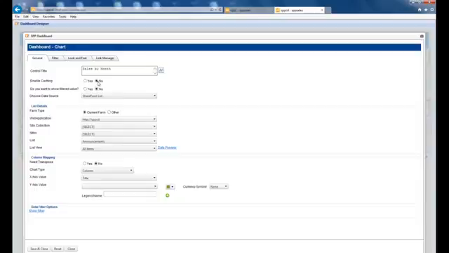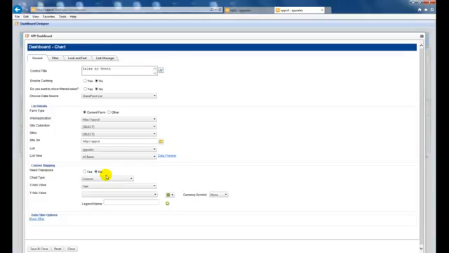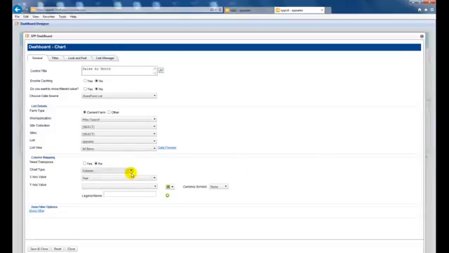One, going to enable caching. Going to select SVP sales. I'm going to leave it as column chart type. In the x-axis, I'm going to leave it as year. In the y-axis, I'm going to select the salespeople.